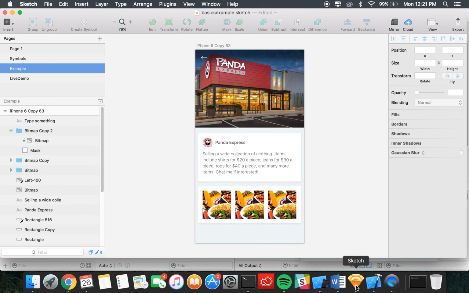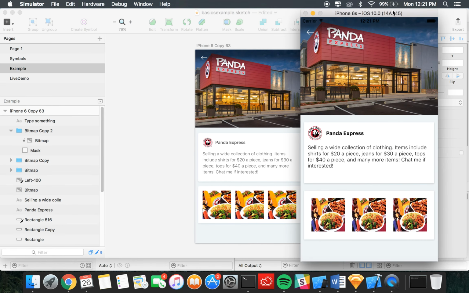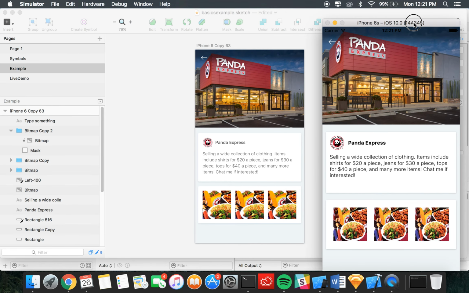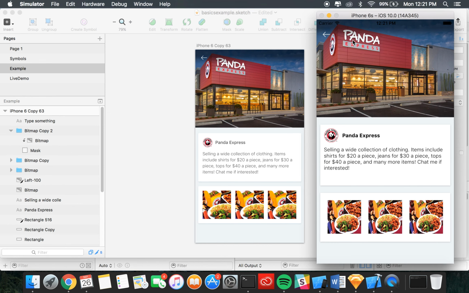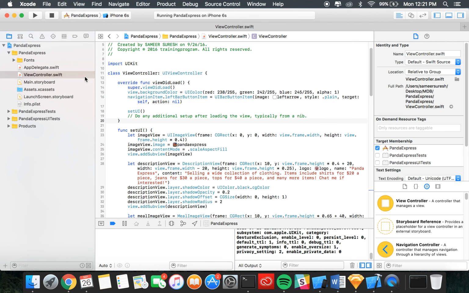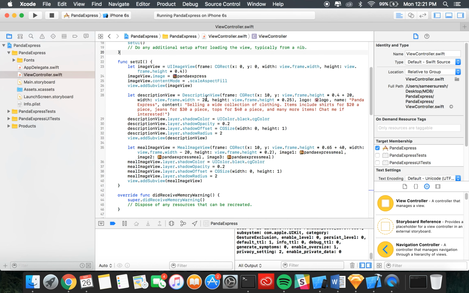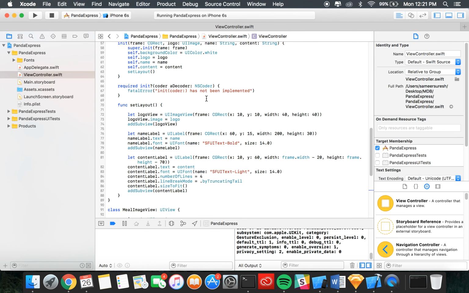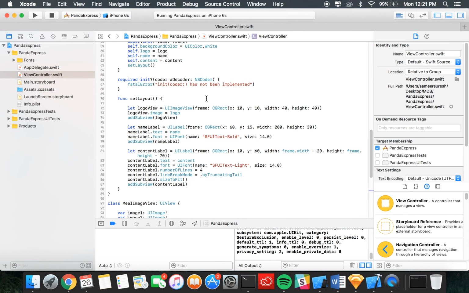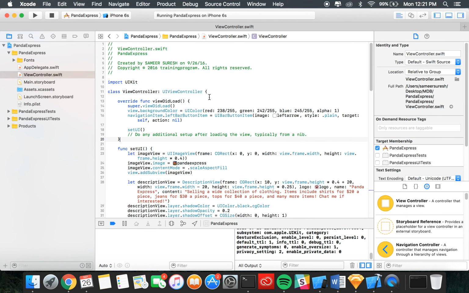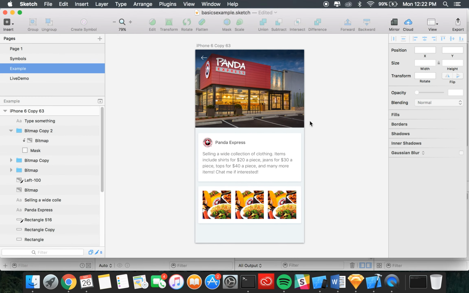And now let's compare our Sketch file to our simulator. This pretty much looks like exactly what we want. We have all the features that we need, it looks nicely laid out, and on the bright side, we've done all of this without even touching the storyboard. So this is pretty much the entire process of doing it programmatically. Again, we did everything with frames here, but this could also be done entirely using constraints, though that would add a few more lines of code. So yeah, that's pretty much the basics of it. That's how you should go about doing programmatic layout. Okay, thanks guys.